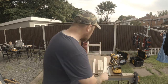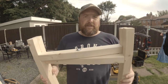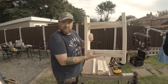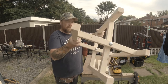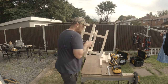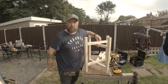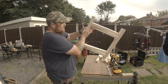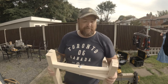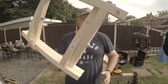And this is what it should look like. Actually, just put my camera back on. That's what it should look like. I'm just doing it like that, and then the swivel opens to do that. 600mm, there you go. Spot board to stand on. All you do is put a bolt through there, a couple of washers, and away we go. And they're nice and light. That's why I didn't want to use too thick a timber, because it just makes it really heavy, and you've got to start carrying them around. That's good enough. So, makes it really light.